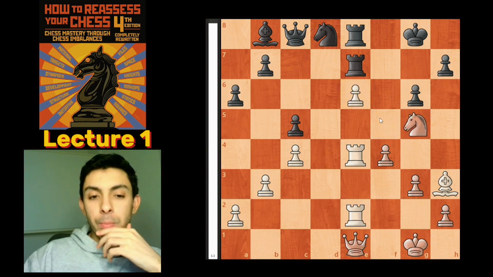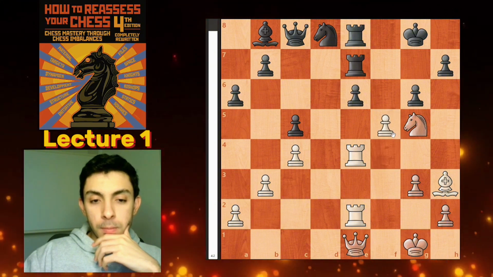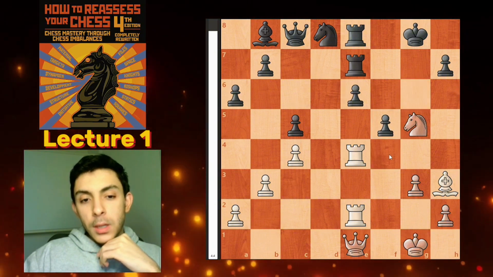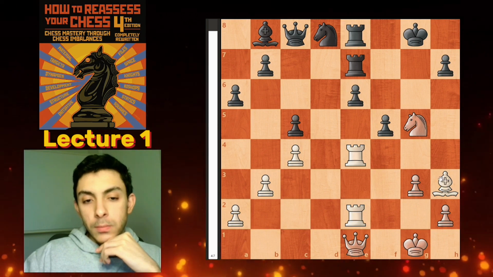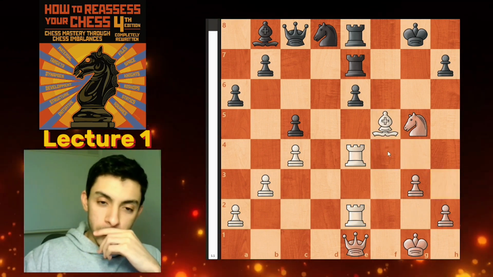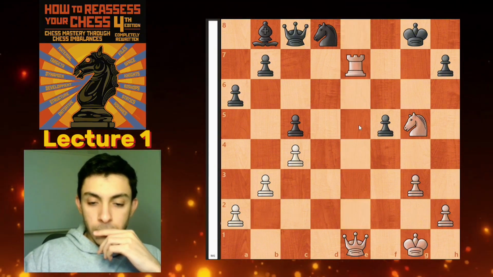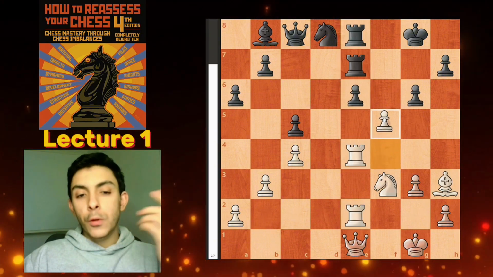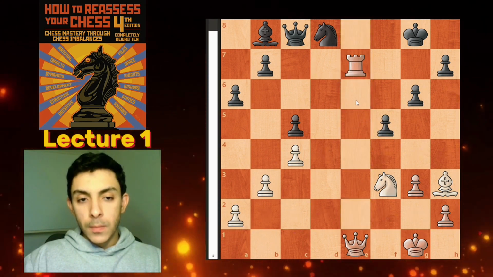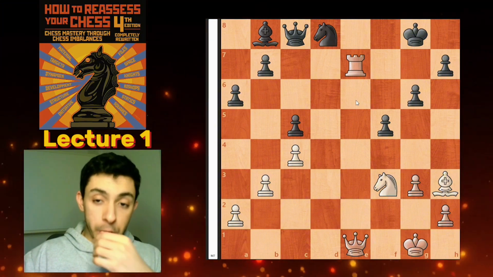White plays the brilliant move, f5. If you take with the g-pawn, I take with a bishop. And if you take, I'll just take your rook. And I'm winning. And of course, if you take with this pawn, you lose directly too. So it's a lose-lose position. f5 was crushing. The position was crushing.